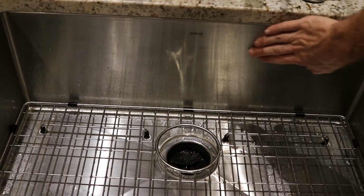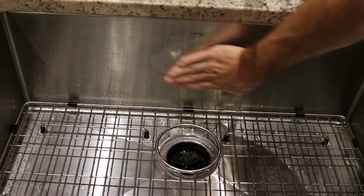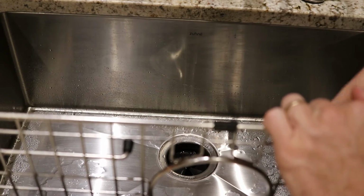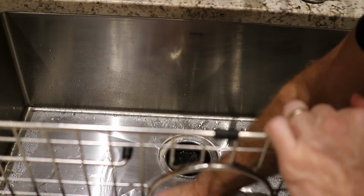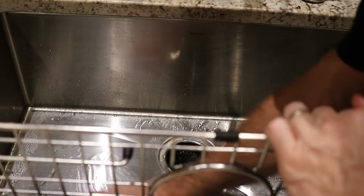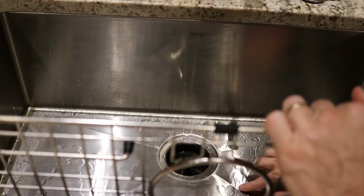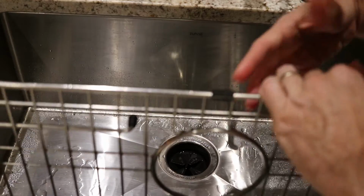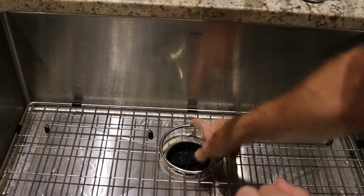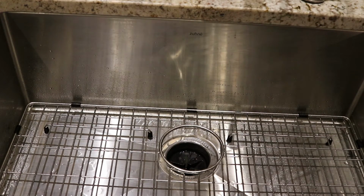As I was mentioning, I haven't done any actual cleaning of this besides some warm water and soap. The grate here is great in terms of keeping it from scratches. There were some scratches already on the bottom here. I think that happened from some of the installers when they were doing some cleanup on it, but you really do have to be careful. At the end of the day though, you've got to expect scratches no matter the type of sink you have, unless you're getting something like a cast iron sink. You're going to get the scratches.